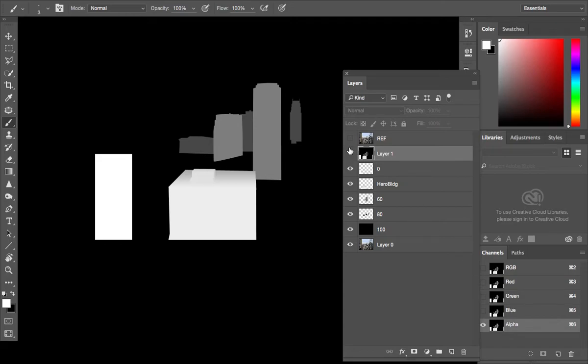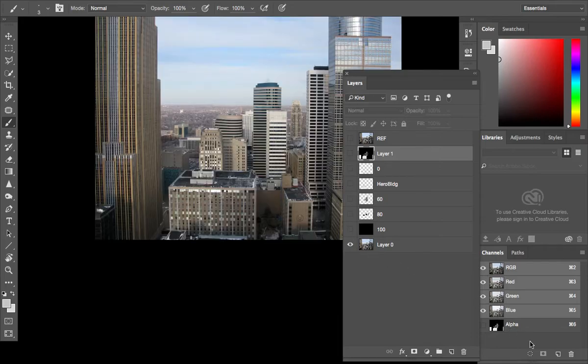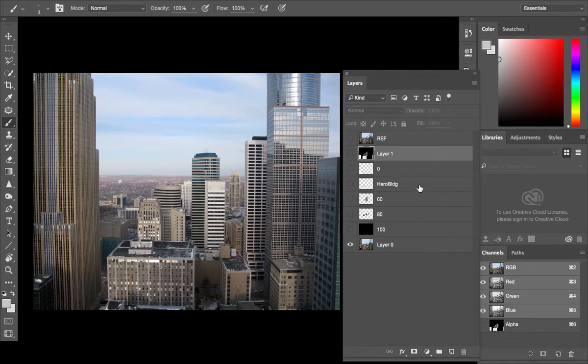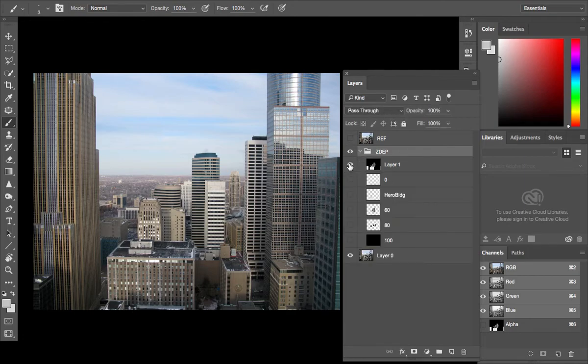Basically, we're taking it from being an image here to something that we can make a selection with, which for us is more important. So I might take these and group them, just to keep them handy as my Z-depth layer. Turn that on and off, together or not.